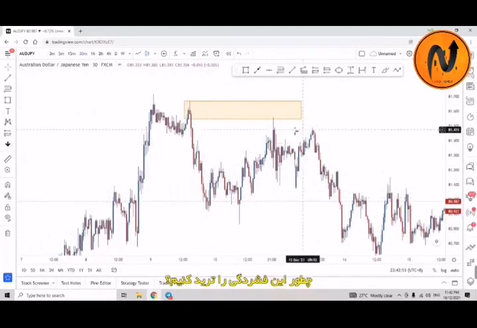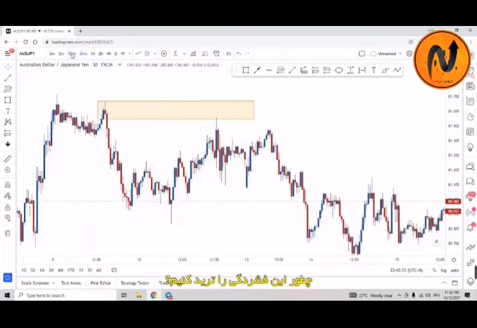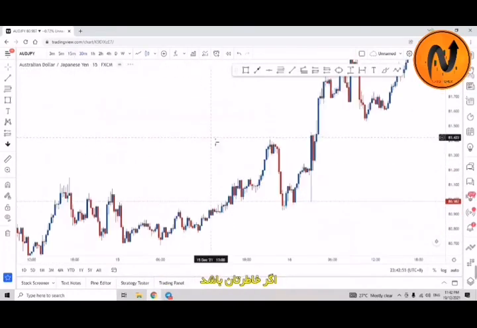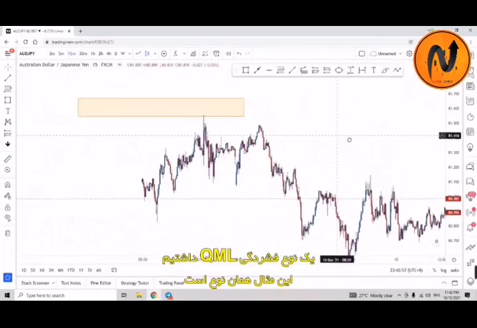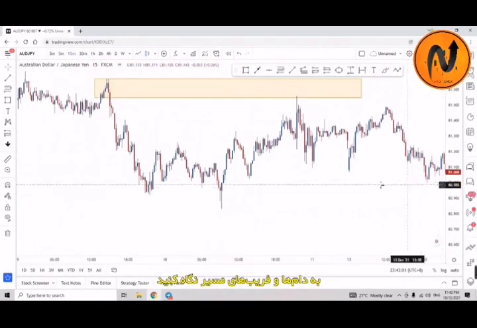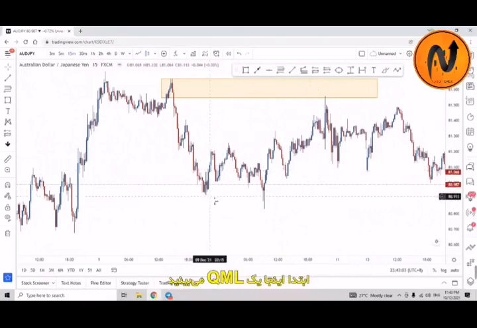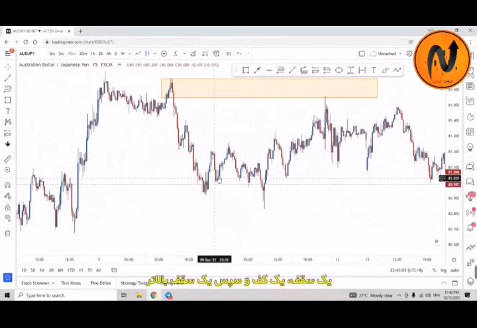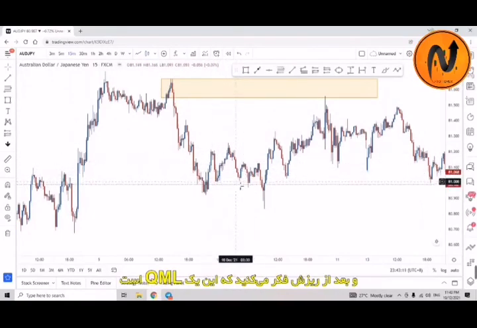So how do we catch this kind of compression? If you remember, one of the compressions is a QML compression. So what is a QML compression? You look at the traps all the way. First of all, you see that there is a QML over here. High, low, high, high, and then drop. Oh, you thought that this is a QML.